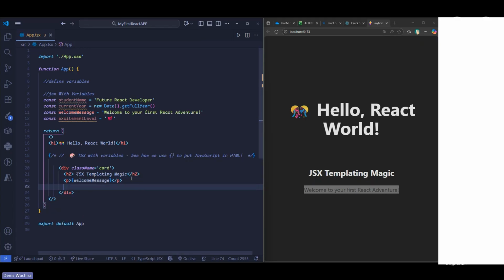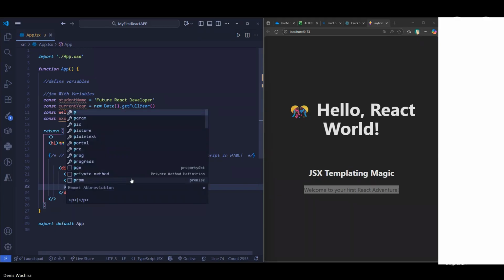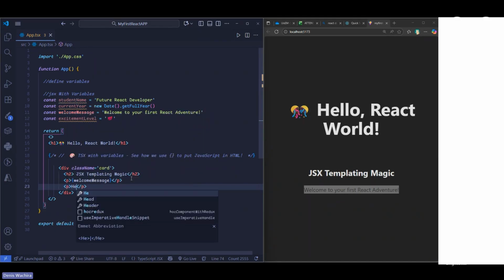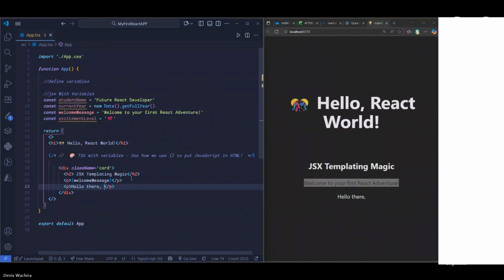So you can have that below here, another p tag. So in this p tag, we want to display a static message like hello there, then comma. So we include the curly braces to indicate we want to pass as JSX code, which is now the student name. That is what you want to pass here, the student name. Then we can have exclamation outside and maybe also pass another curly braces to pass the excitement level, this one.